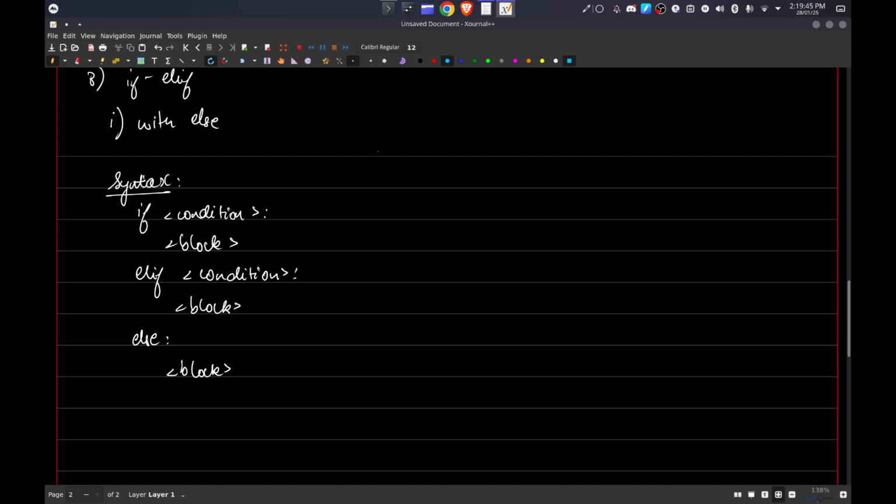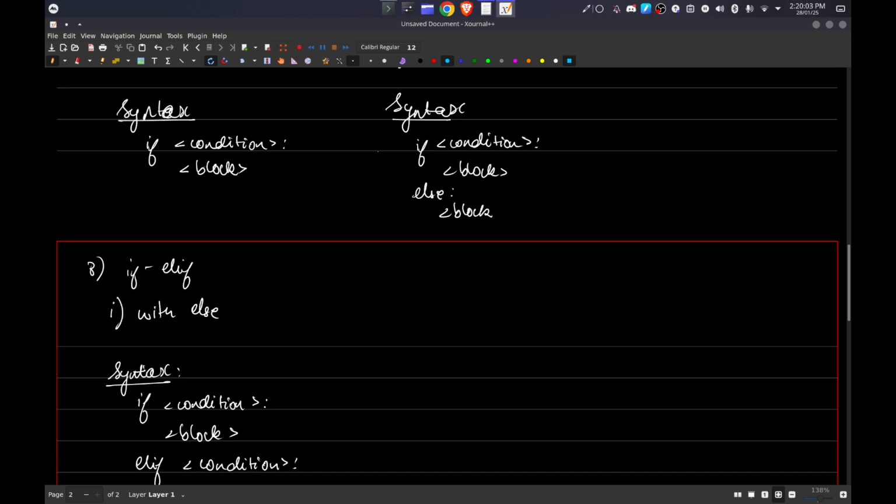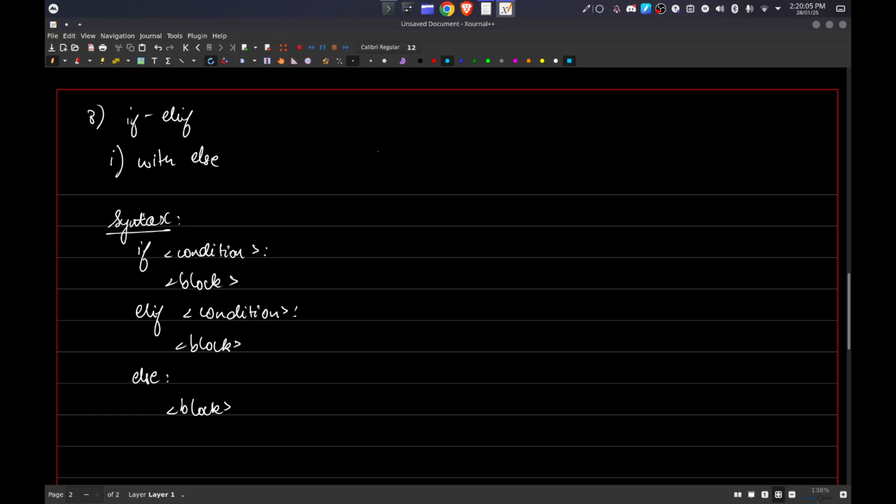For all of these you can use if, elif, else. You have one condition and you only need to check for that condition: simple if. You have one condition and if it is not that, you want to do something else, then you'll use if else. Then you will use if elif if there are multiple conditions you want to check for.